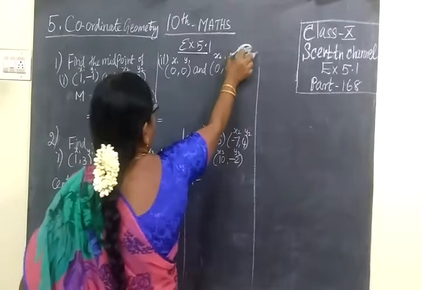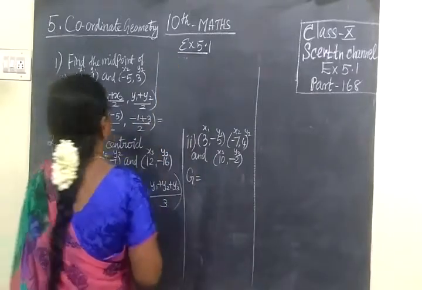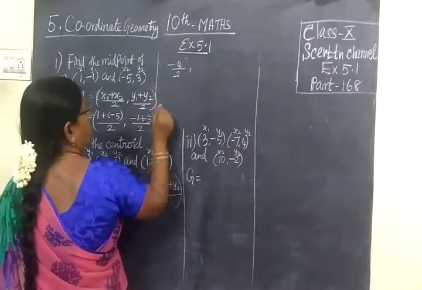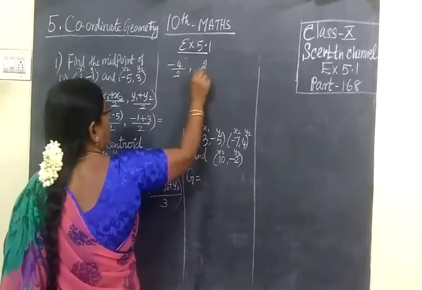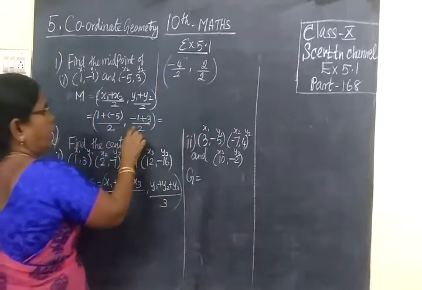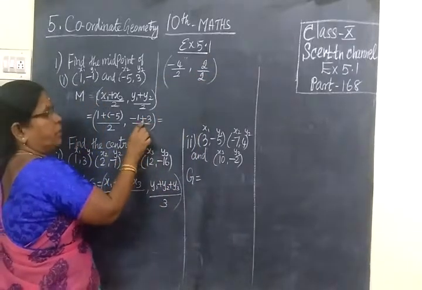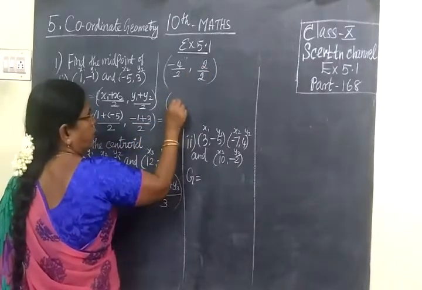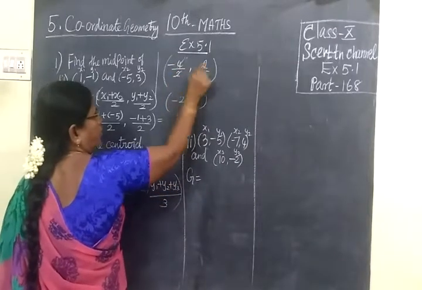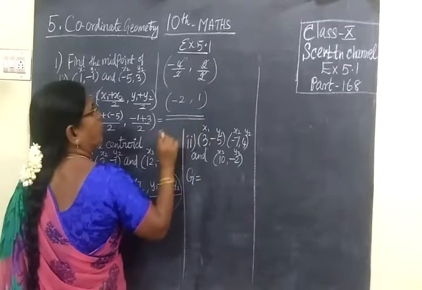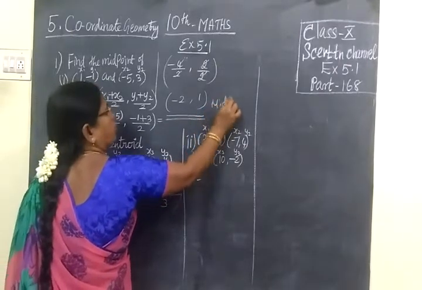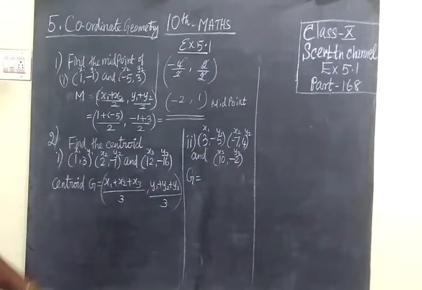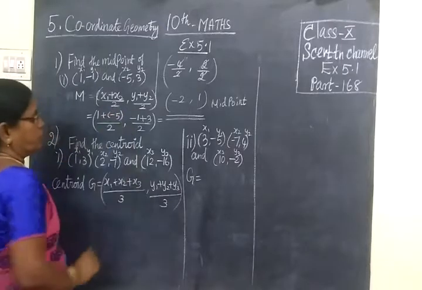That is easy only, so I will just simplify. Here you write minus 4 by 2, minus 1 plus 3, 2 by 2. You just write the greater number sign. Greater number is 3, it has sign plus. So if you cancel, you are getting minus 2 comma 1. This is the midpoint of those two given points. First question over.